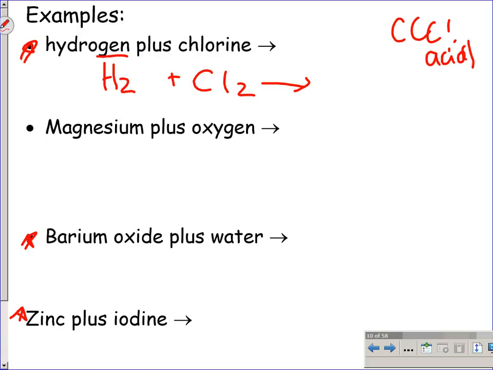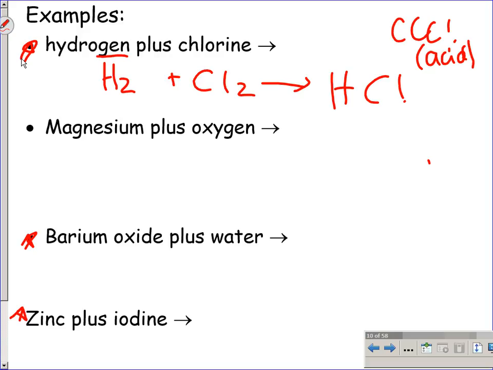Acids are also the ones that we crisscross charges with. So I bring H over here, and I bring chlorine over here. Those are my 2 compounds, and I need to crisscross their charges. What's hydrogen's charge? 1 plus because it's in group 1. What's chlorine's charge? 1 minus because it's in group 7. Crisscross, we have it done already.